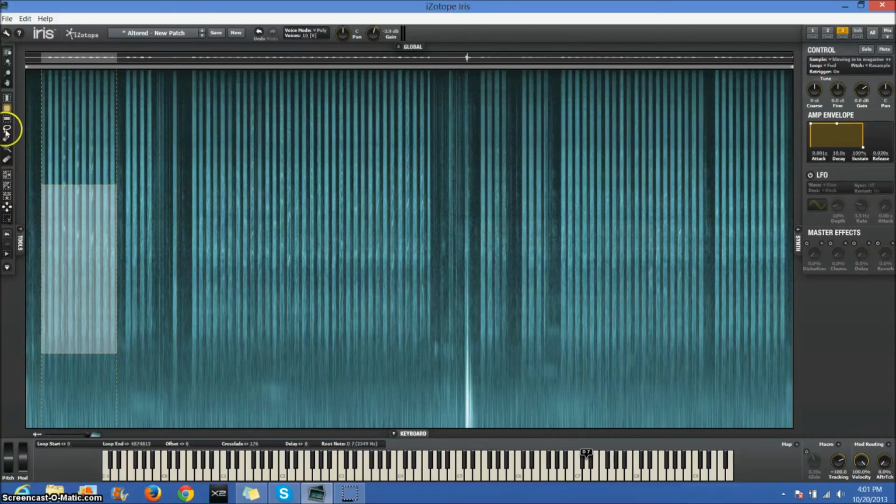So now it just comes down to making the proper frequency selections. So this program also comes with pre-done patches, pads and sound effects and stuff, so that you kind of have examples to go off of.